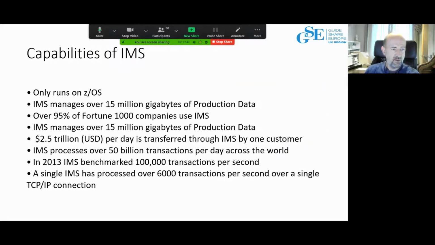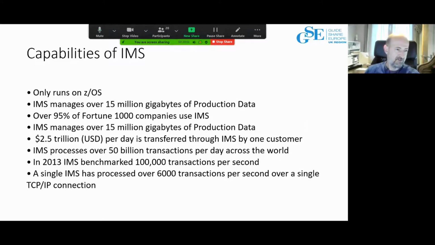IMS only runs on z/OS, depending on which side of the Atlantic you live. It manages over 15 million gigabytes of production data across the planet.